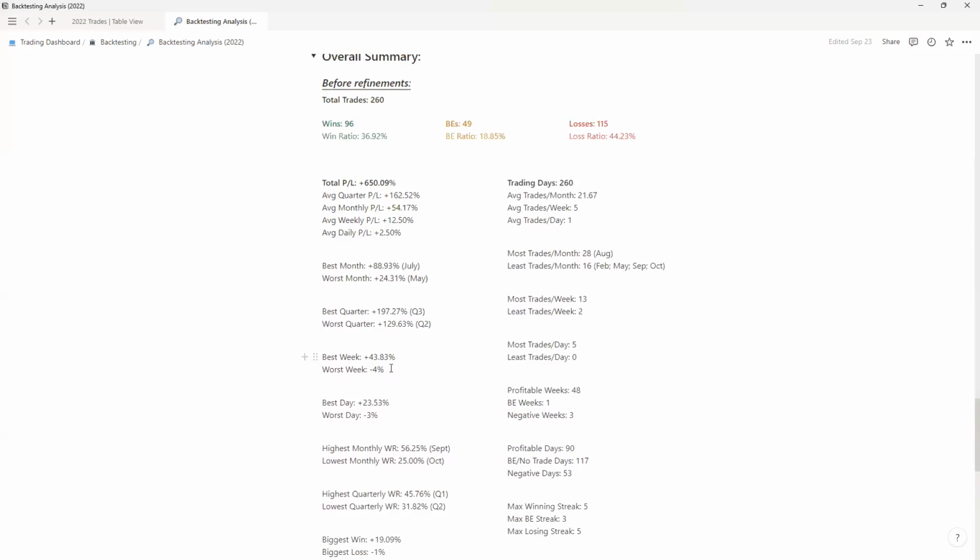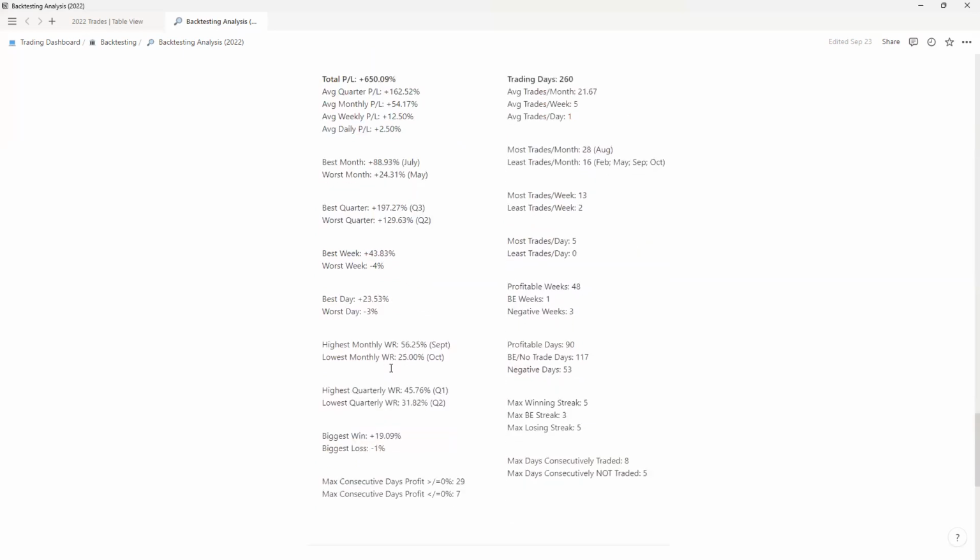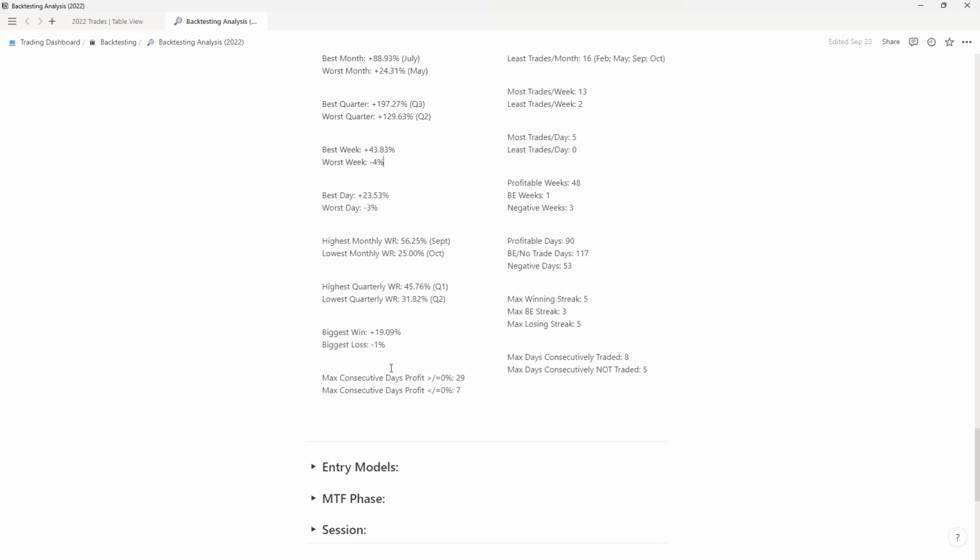So yeah, as I say, you don't have to include all of this, but I think the more detail you can go into, the better. If there's anything in here that I haven't included that you would like to know, I would probably like to know as well. As I say, I do like to go into a lot of detail about my data. So let me know in the comments if you think there's anything else I could go into about this.